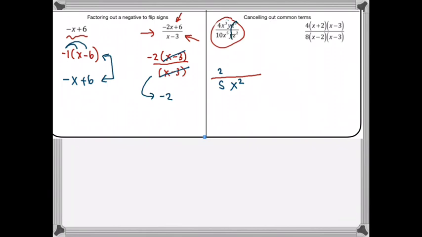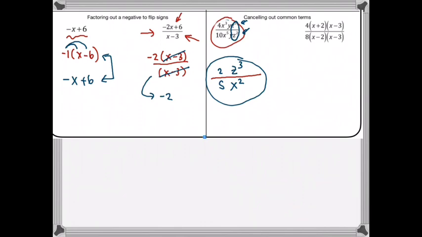Likewise, with the z's, I have a z to the 5th and a z to the 2nd. There are 3 more z's on the top than the bottom, so I get a z to the 3rd on top. I know that this is going to be my final simplified solution, just out of looking at the ratio of the number of variables on the top and the bottom, or the ratio of the constants out in front.